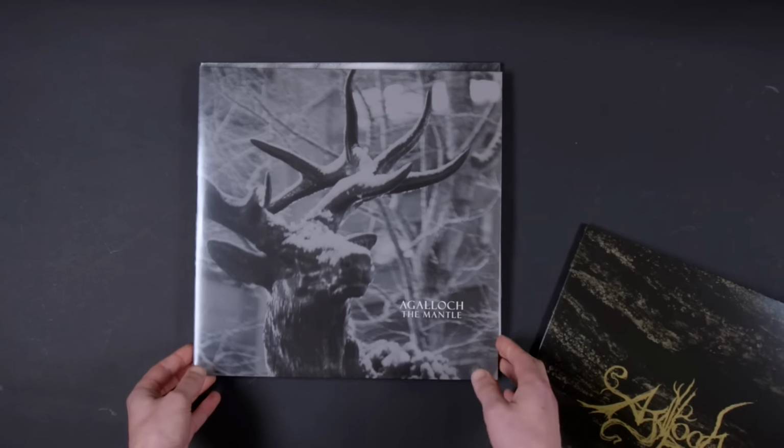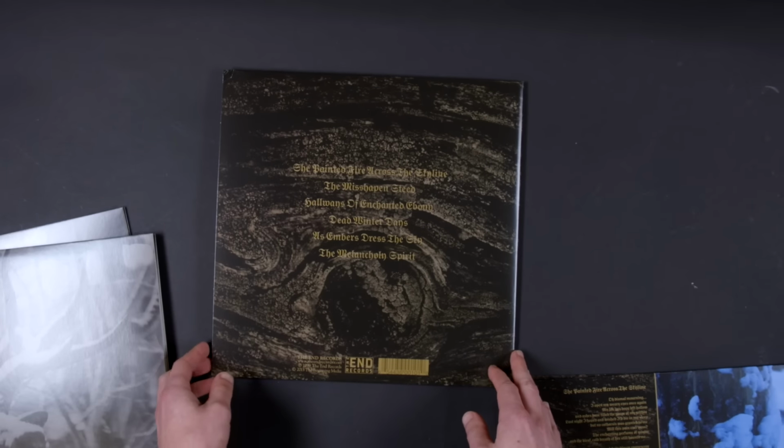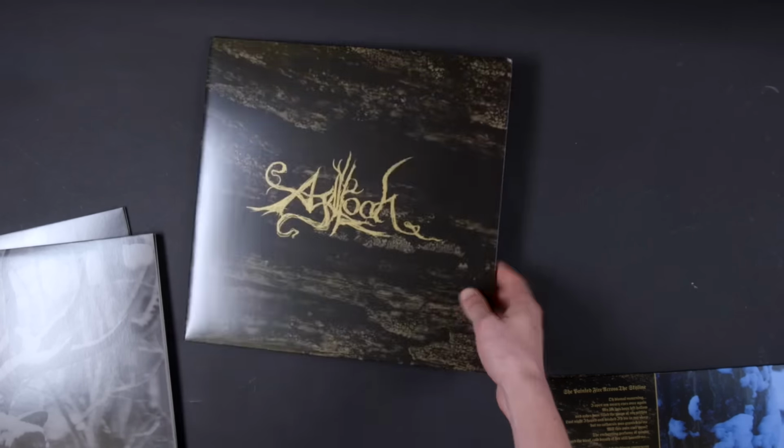And when we open it up, we've got two LPs here, both in lovely jackets, featuring the nice winter frost on the trees, on the roots, and you can really get an idea of the headspace of John Haughm during these early recordings: a vast, nice, open winter landscape, trees, plenty of snow, totally grim. Flip it over, kind of the same as the front, track listing on the back there, and let's get into these records.